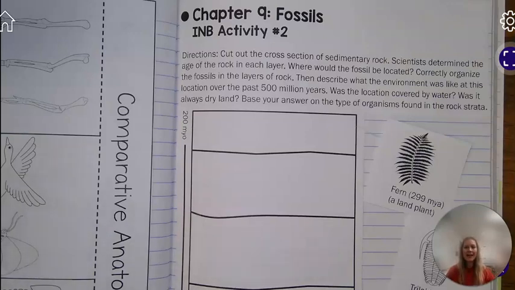In today's lesson, we're going to take a look at our fossils foldable. This is going along with our evidence of evolution notes, where we are looking at different pieces of evidence that support the theory of evolution by natural selection.